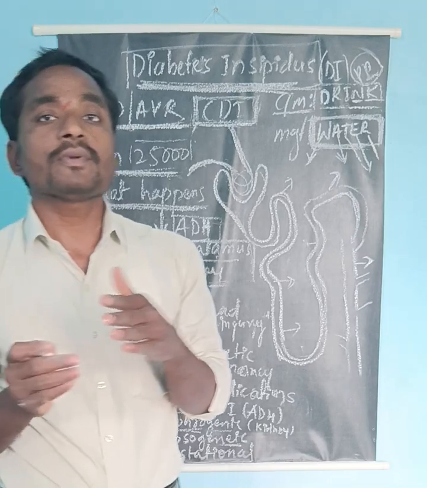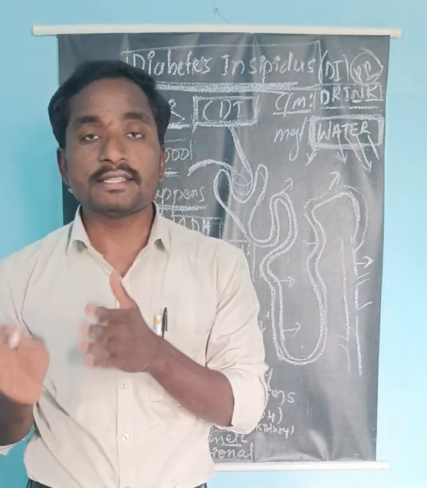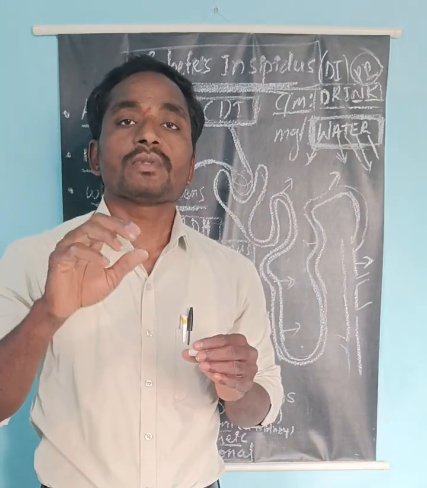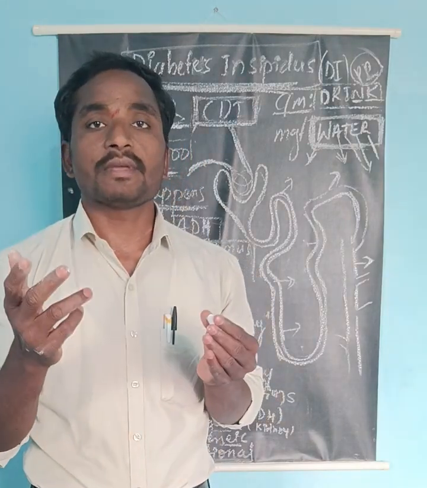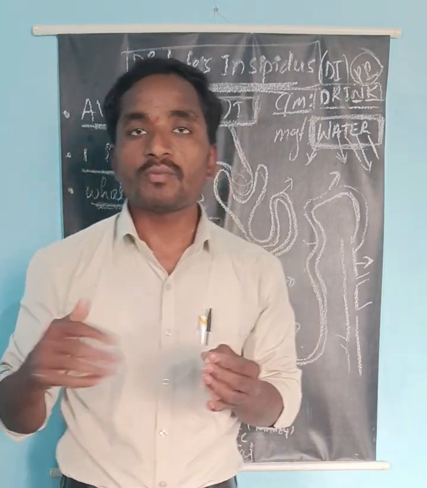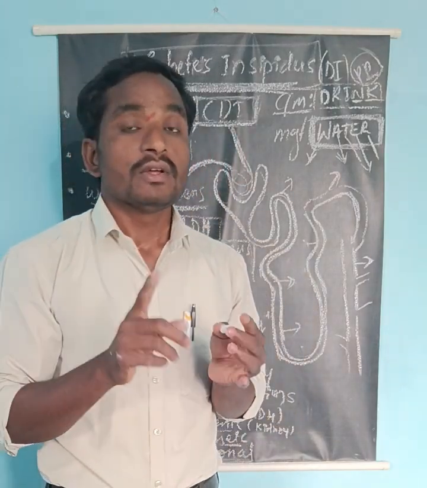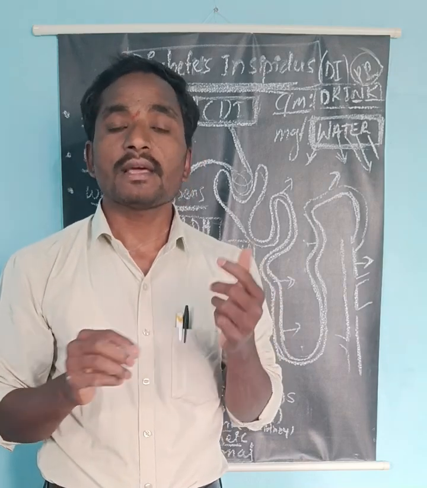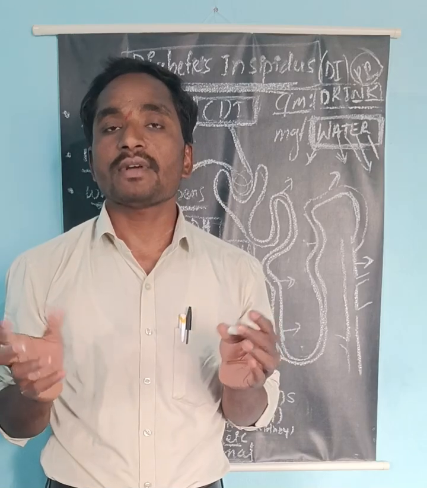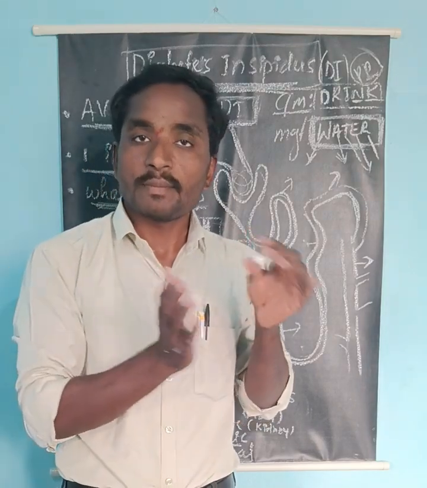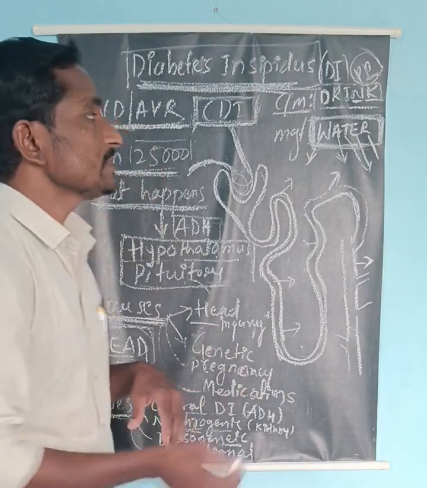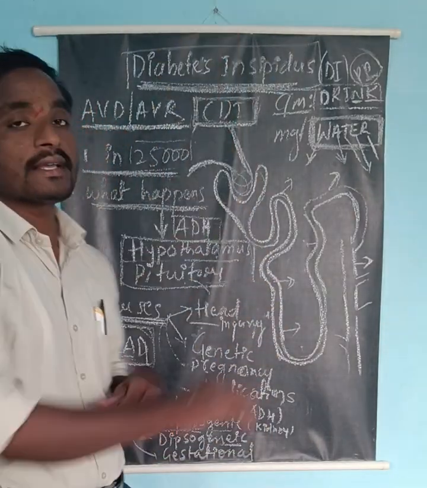The slight difference between diabetes mellitus and diabetes insipidus is that diabetes mellitus is characterized by hyperglycemia. But in diabetes insipidus there is no hyperglycemia, but more loss of water due to the ADH hormone problem. In diabetes mellitus, hyperglycemia results from insulin deficiency. So there is a slight difference between diabetes mellitus and diabetes insipidus. This is the clear-cut information regarding diabetes insipidus.